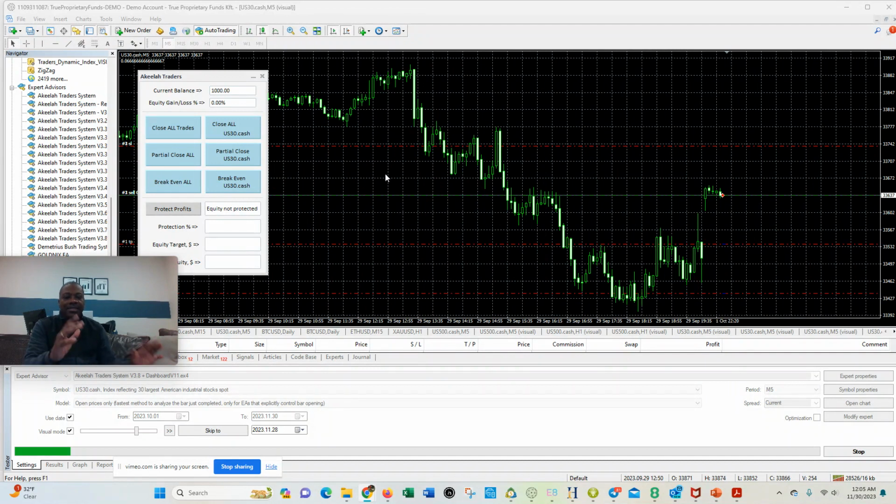But our settings for this: we have a $1,000 account that we're starting with. You can see our current balance up here is $1,000. We're risking only 2% of our account, as I said, and our daily maximum drawdown is going to be 10%. So the maximum amount that we're willing to lose in any one day is going to be 10%. Hopefully we're not going to hit that, but if we ever just have an extremely horrible day in trading and we've lost everything, our Akeelah system is automatically going to cut off at 10%.